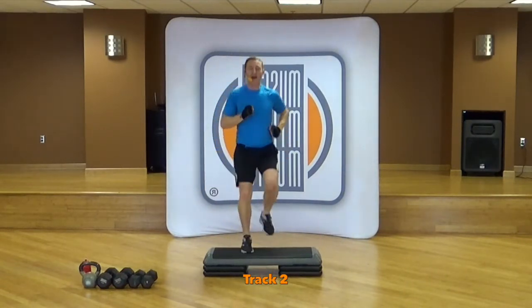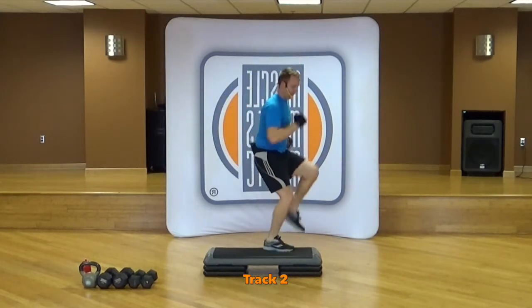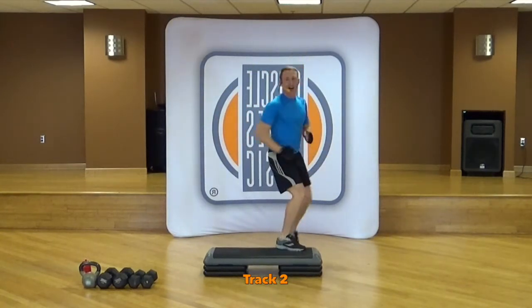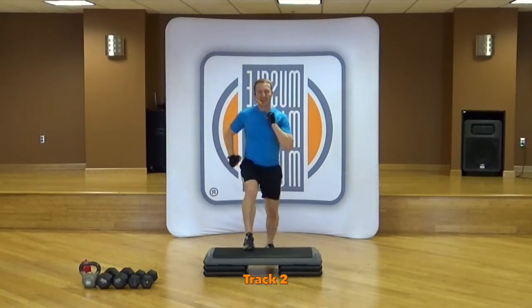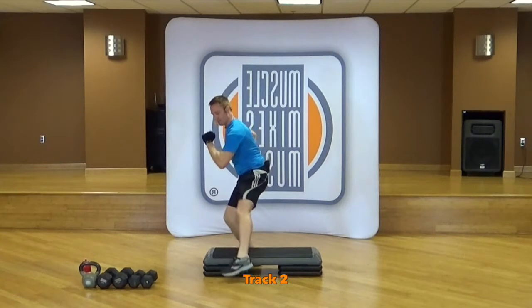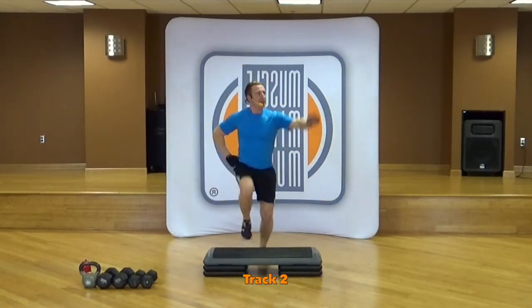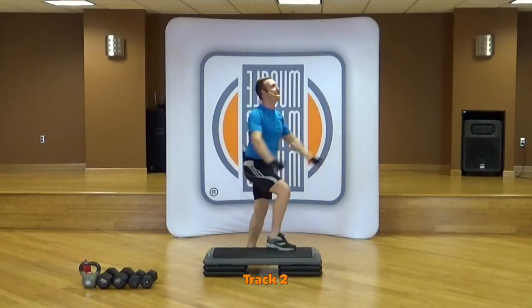Jog up the center. All good. Let's do it again. Yes. Up the middle. This way. Two jogs. Let's return to our hip extension.